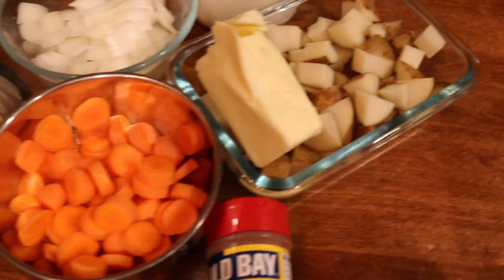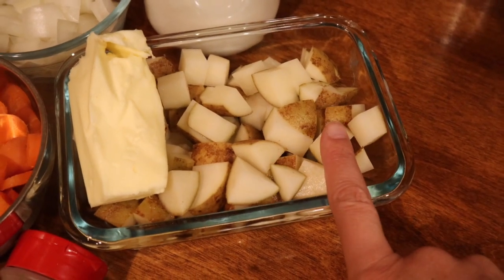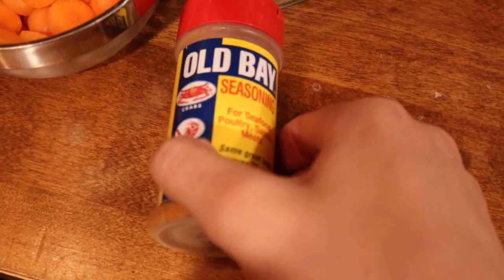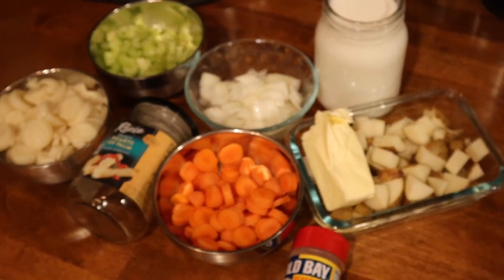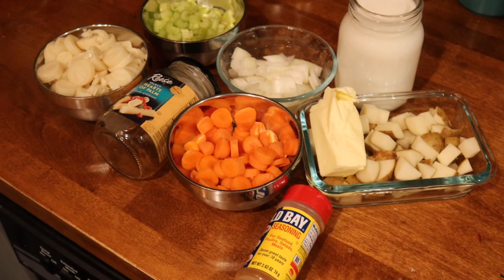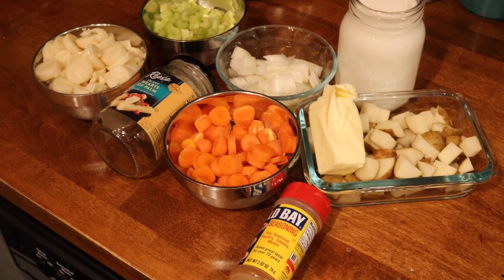You're going to need some carrots, half a stick of butter — we like the Country Crock vegan butter — and two potatoes diced. We leave the skin on for nutrients and because I'm lazy. Then you're going to need a cup of milk of your choice — we like oat milk for chowders, but almond milk or regular milk works too. For spices, we're going to use Old Bay seasoning. Hearts of palm already has that fishy flavor, but if you want more you could cut up some sushi nori. Put everything into a pot and let it simmer for around two hours, or in a crockpot on low for eight hours.